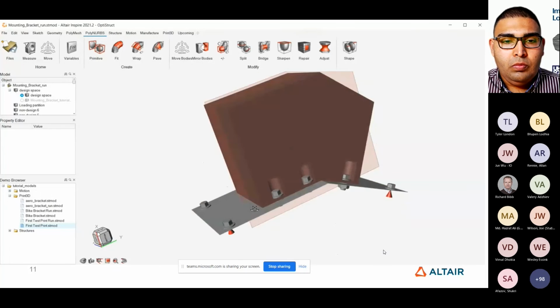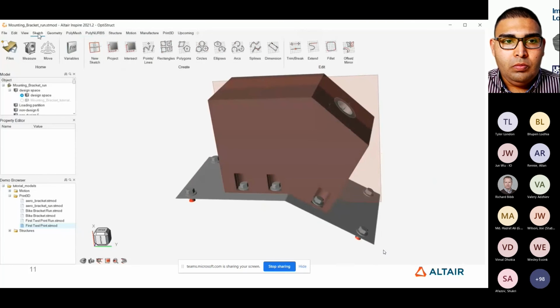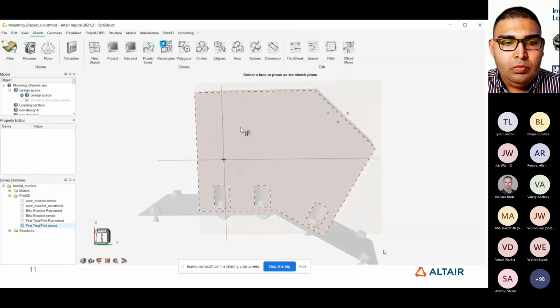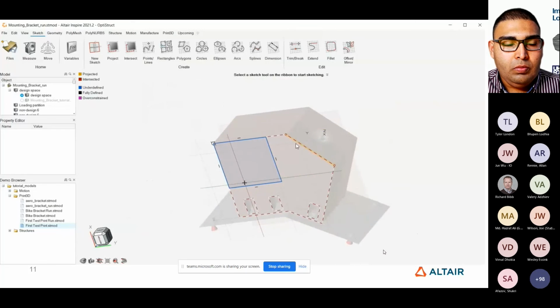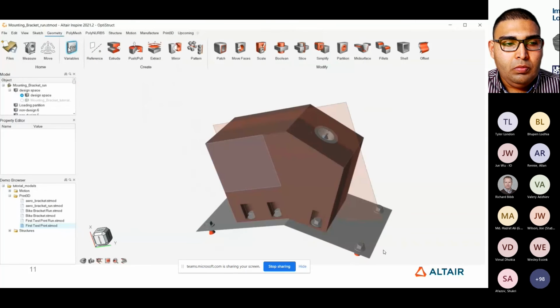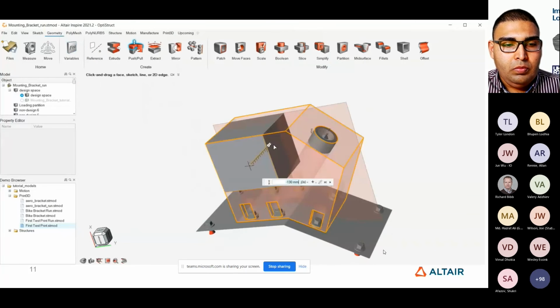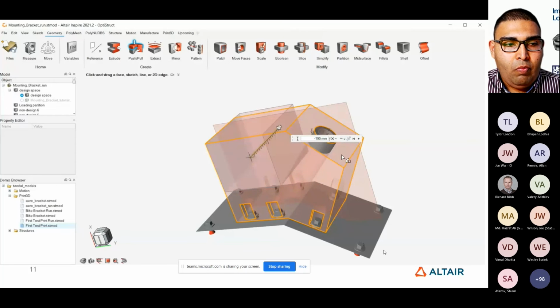Because we're all in one environment, we can, as I'm showing in this case, come back to our package space, which was originally used to describe the package in which the part must reside. It may be that we need to make some design changes. For example, in this case, the package space may have changed. So we can make some quick modification to that package space, and we can reevaluate the optimum solution and see how that changes following changes to the package space.